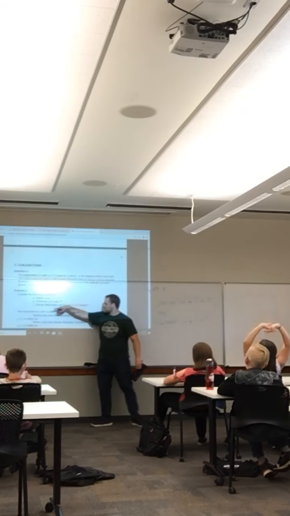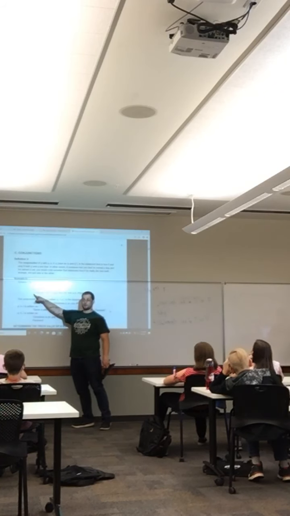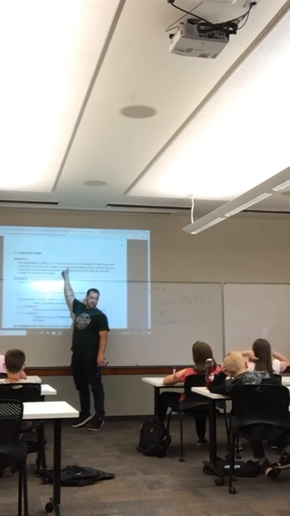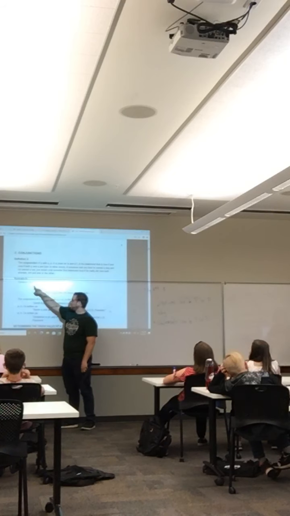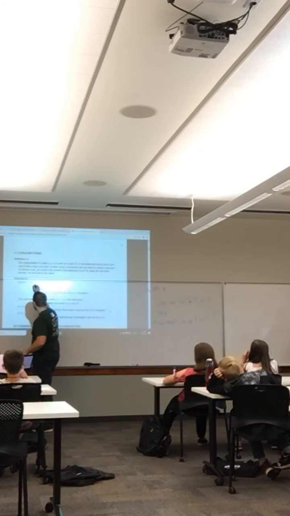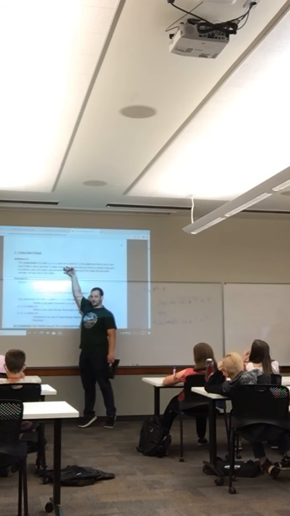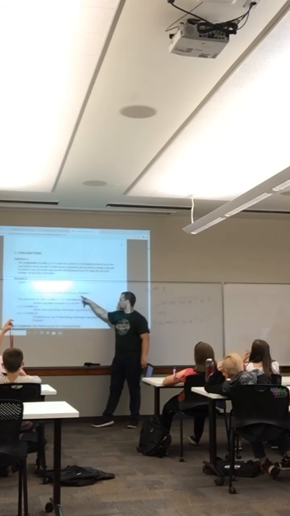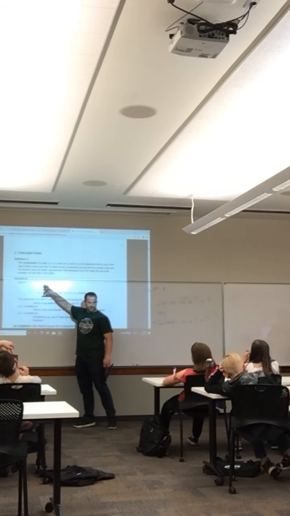So, our statement P is Santa is jolly, Q is Christmas is on July 4th, and R is a new statement that we haven't worked with yet. We worked with P and Q several times here. Up in this definition, P and Q were a dog and a cat. This is another spot where students get confused. Anytime it says consider the following, that means you are considering P to be this, Q to be this, R to be this. Regardless of what P might have been up in the definition, P is now Santa is jolly, Q is Christmas on July 4th, R is George Washington was the first U.S. president. For the next couple examples, this is what you're using.